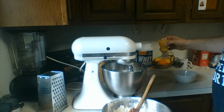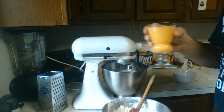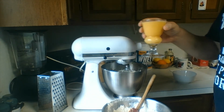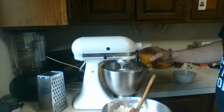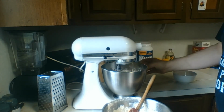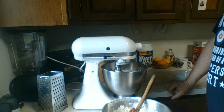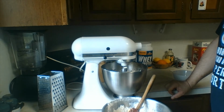Now to continue the orange cake, we have 1 cup of orange juice. I did use a variety which has pulp in it. I think that works a little better for this. We're going to add some of that. We're going to alternate our additions between the flour mixture and the orange juice.